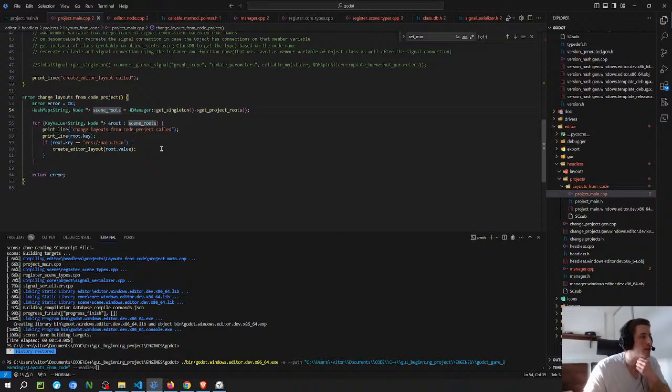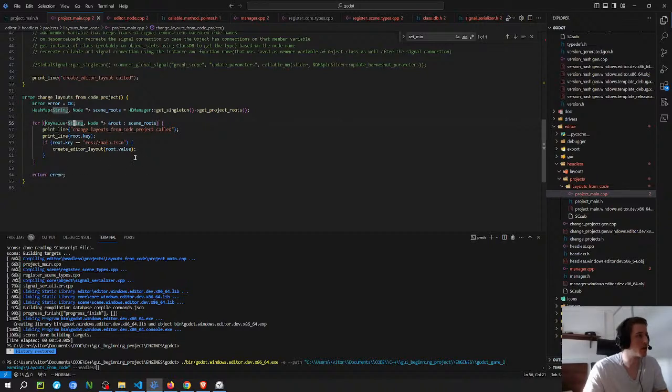So basically this is the entry point that I have there, and this is getting all the root nodes for the project, which are basically directly correlated with scenes. So each scene is basically a root node, and I use PackedScene to read and write from the scene files. So I extract the root nodes from the packed scenes in the beginning, on the setup of this. So basically this is a map that contains all the root nodes with the scene path. So I map the path of the scene to the root node.